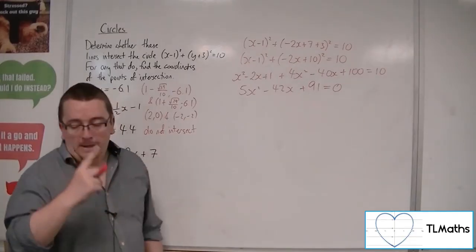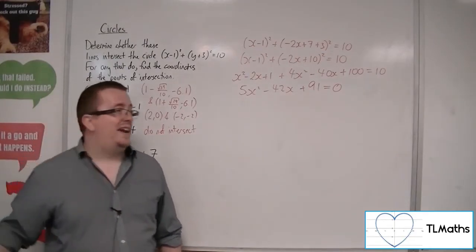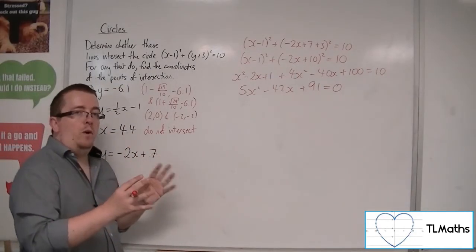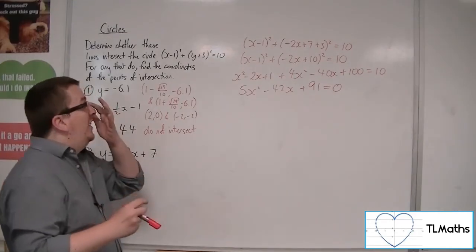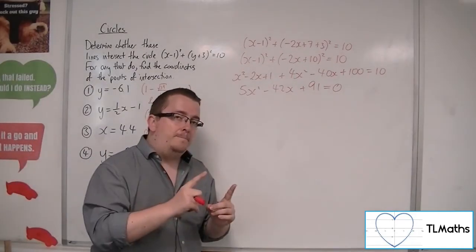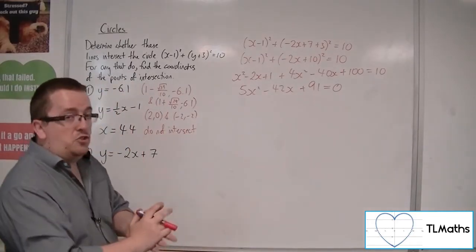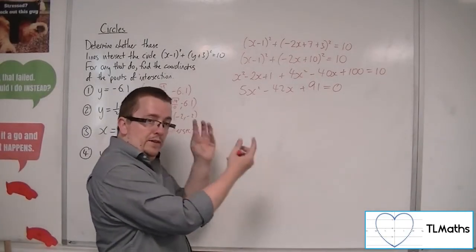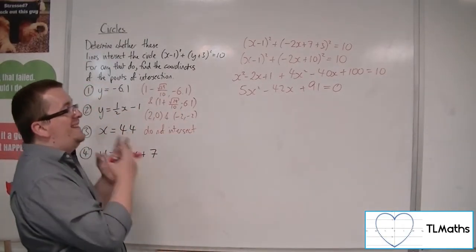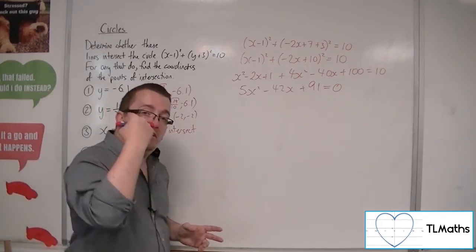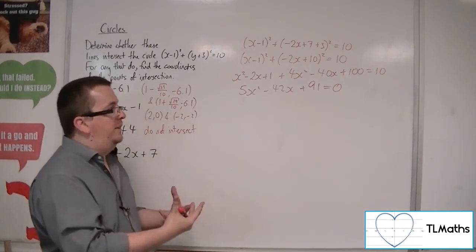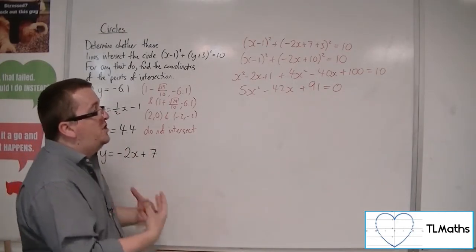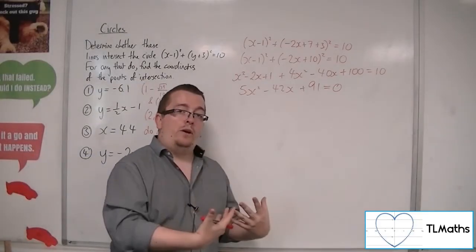So we do know that there isn't going to be an intersection between this line and the circle, but we don't really want to write it down that way because it's out of the spec. So really what we want to do is explain it using the discriminant, because if the discriminant, that part that's underneath the square root sign in the quadratic formula, is negative, then we would be square rooting a negative number, and that means that we would get these complex numbers coming. So we just need to show that the discriminant is negative.